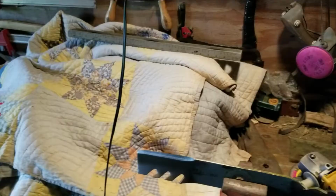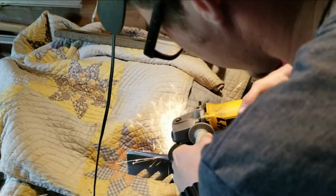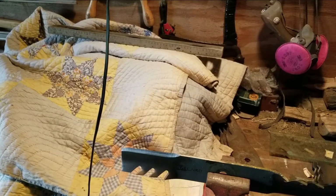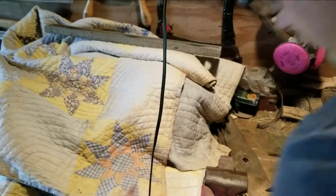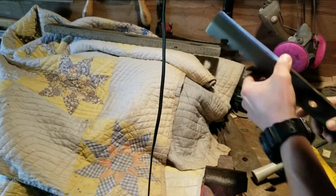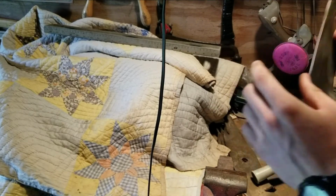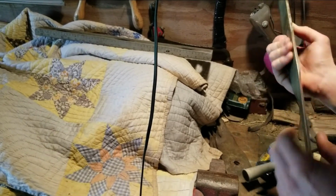Alright, do the rest of them. This one's not bad. Yeah, that one's fine. And I'll say so is this one. Okay, so only one of them really needed any grinding done on the edge of it.